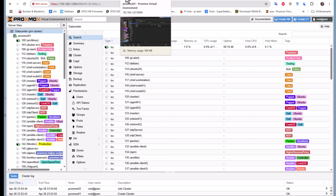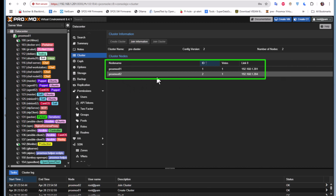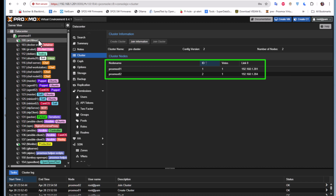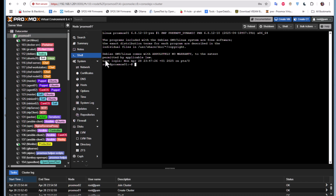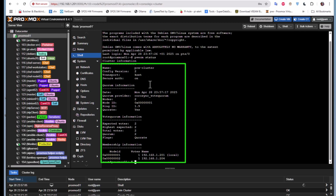Okay, and let's return back to our first node, which is in dark mode, and let's also see the cluster. So here we have the cluster information. Now we have two nodes, and we have the IP addresses of these two nodes. You can also get some information if you go to your first node, for example, and go to the shell. You can input the command pvecm status. So you can see here some information about our cluster. The name is PRX cluster, config version 2. And we have here some information that I will explain later. And here we have our nodes.